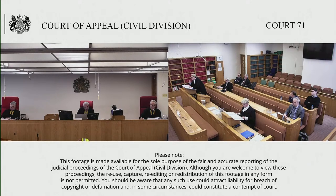What about that, what? Well, he doesn't say. What about what? At the point when they issued proceedings. What he does find is that the bridge assignment was a fiction. That's back in 2011. What he does not actually go on to say is that when they issued proceedings, which was in 2018, they put their heads together to put forward a fraudulent case. It doesn't make that finding. And in my submission, it's not open to this court, it not having been found by the judge, and as far as I'm aware, not having been put to the judge, to approach the matter on that basis.